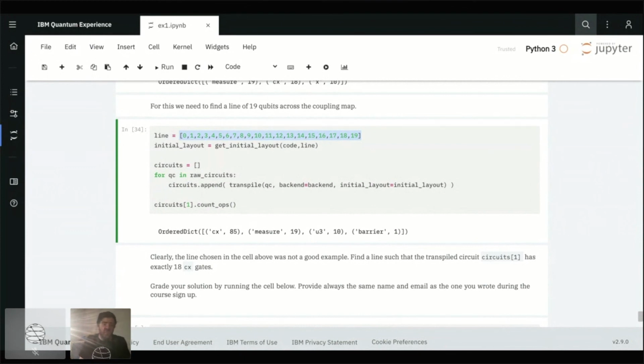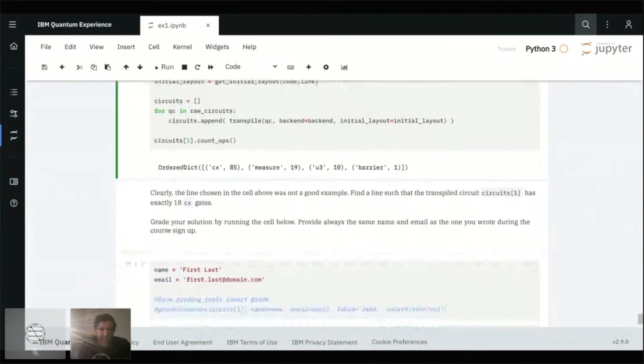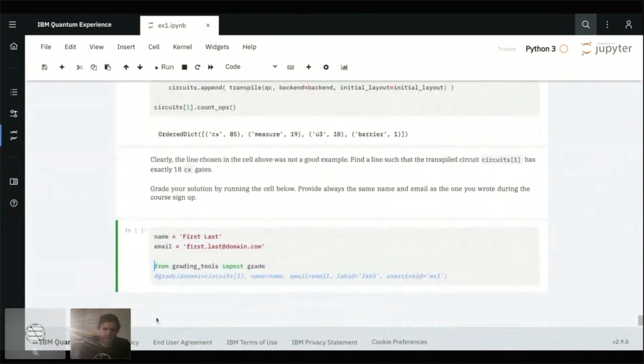But if you were to look at the other devices that we have and try to run repetition codes on them, you will have to solve this problem for all of those devices. If you look at devices we will have as we go forward, you will have to solve this problem in order to run repetition codes. So this is the task that I'm giving you: solve this transpilation problem for this specific instance. And also, you might want to try different lines across a device in order to get different insights into the noise. So working out how to do this is a good task, so I would suggest you do that.